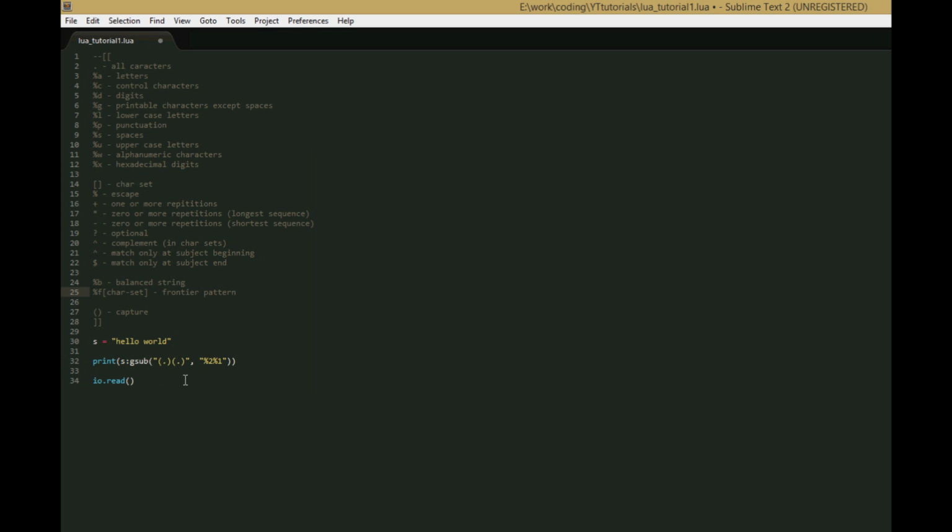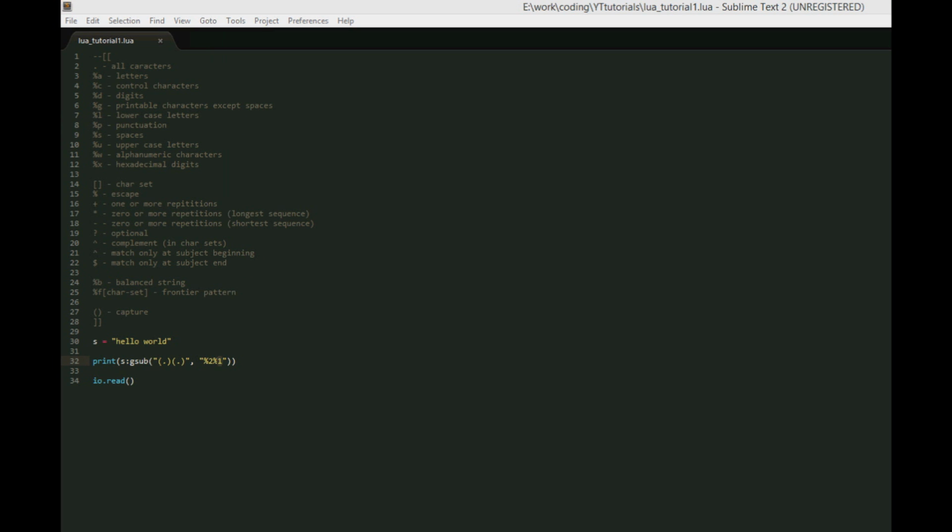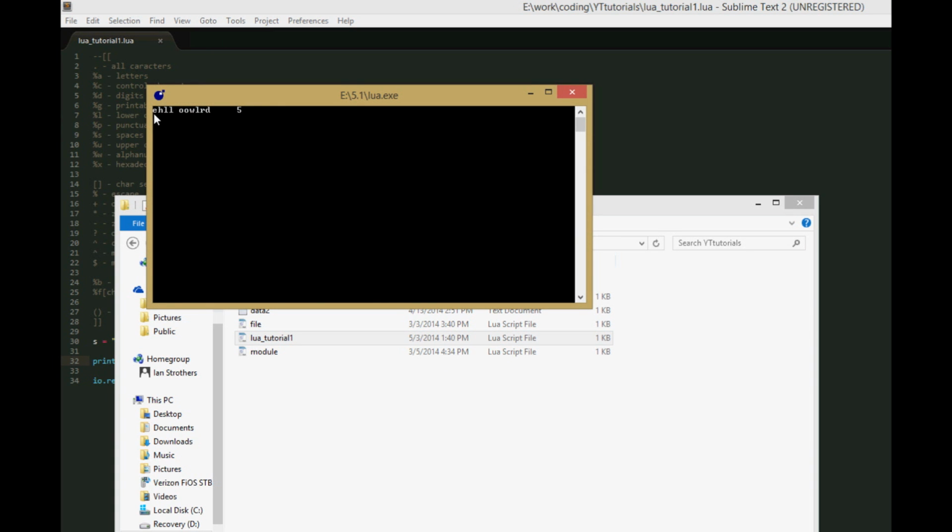So when you use captures in string.gsub, instead of returning those captures, you can use the captured values in the third parameter of string.gsub, and to access them, you just get them by the order in which you captured them. So this would be 1 because we captured it first, and this would be 2 because we captured it second. So what we're saying is find one character and then another character, and then replace the first character with the second character and the second character with the first character. So if we save this and run it, then we get EHLL space OOWLRD.